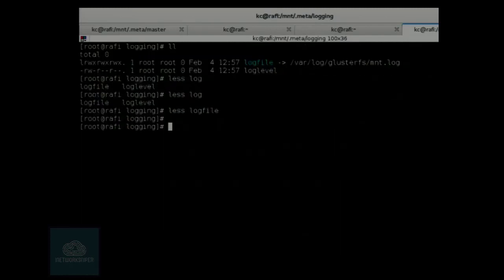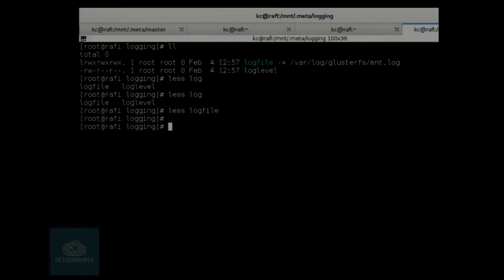Another important thing about the log is, let's say you have multiple client processes for a Gluster volume, thousands of client processes for a single volume. You can have a log level for your log file, like debug log, trace log, and critical logs. You can also configure it through Gluster commands, changing the log level to trace or debug or warning. But that changes the log level for all the clients.